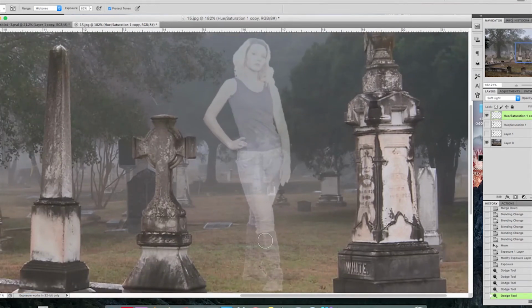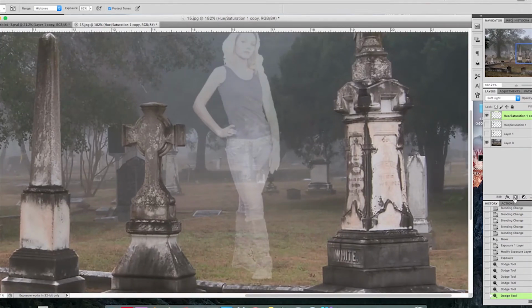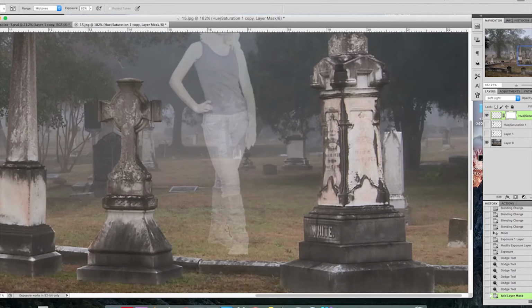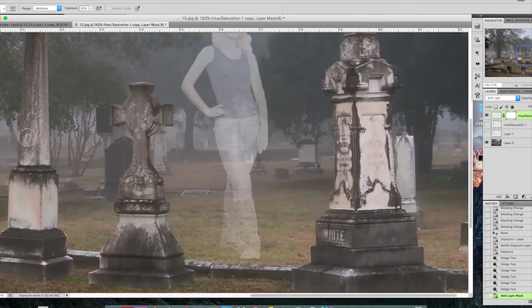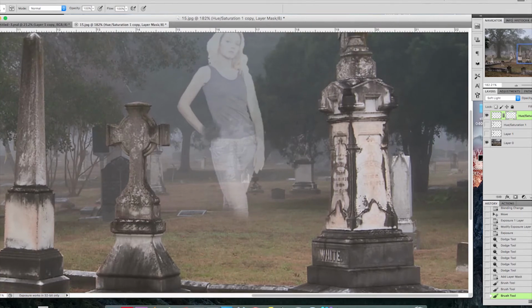And I'm going to show you some cloning techniques here in just a second once we get this under control. If this were me making a hoax ghost picture, one of the things I might do is put on a little layer here so that I can work with this picture non-destructively. It's basically like erasing, except that I can restore any mistakes that I make. So I might go in on that layer and remove my boots, because I don't think ghosts wear boots a lot.